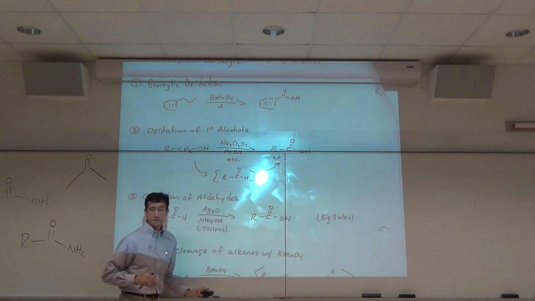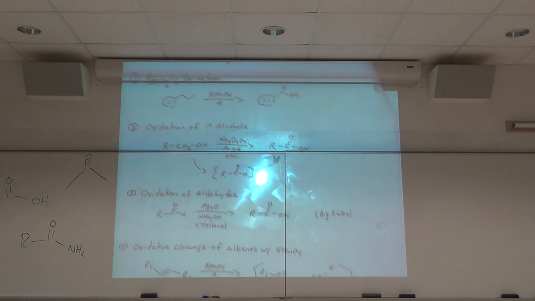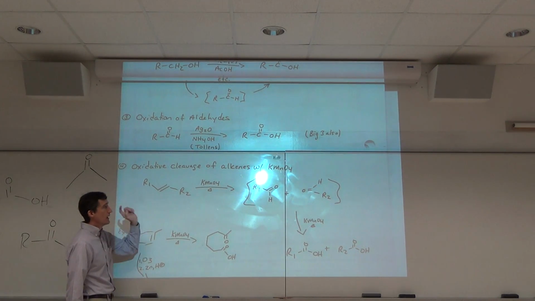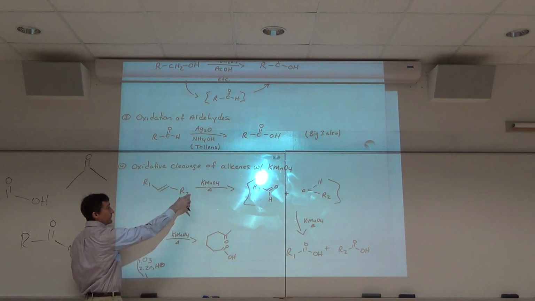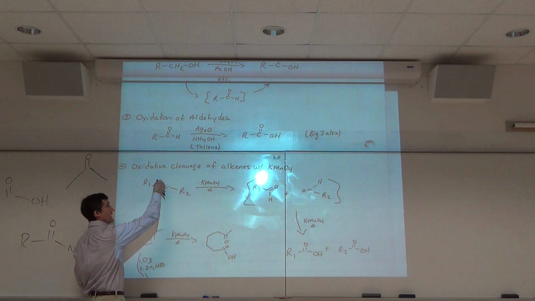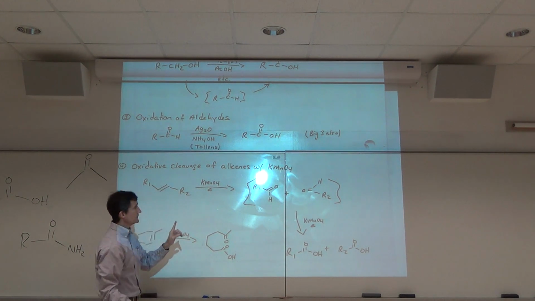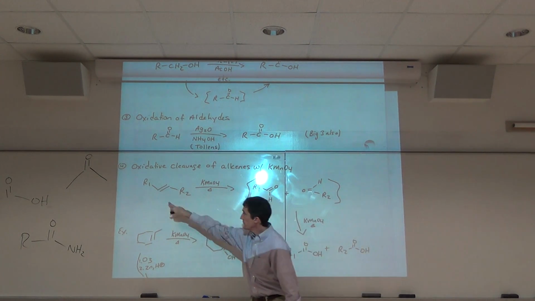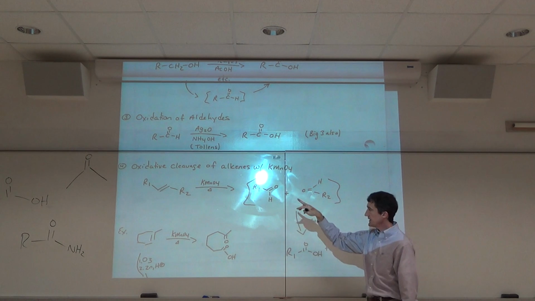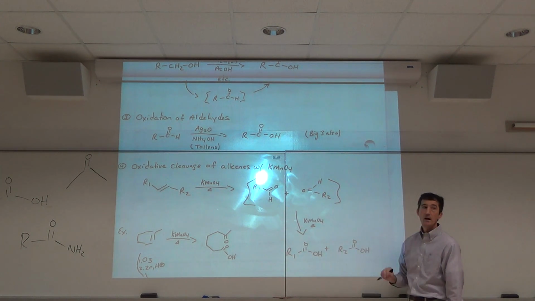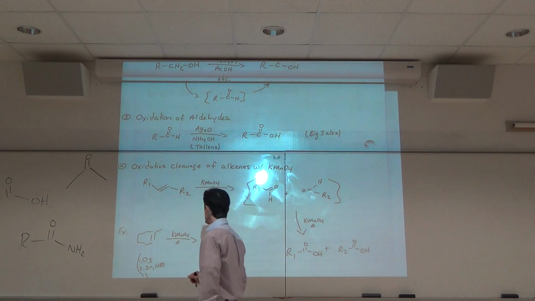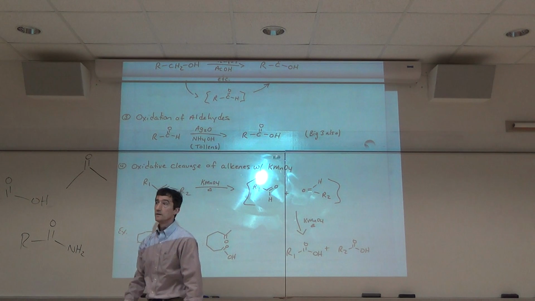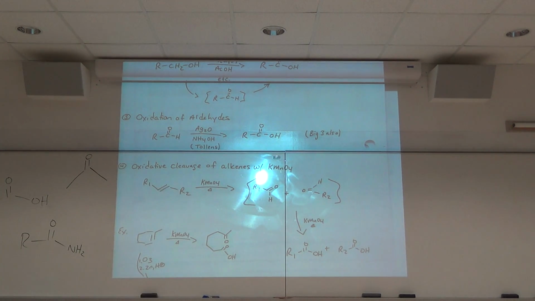Where else have we seen synthesis of carboxylic acid? Oxidative cleavage of alkenes with KMnO4. KMnO4 with heat, what will it do to the alkene? Oxidatively cleave. That becomes a carbonyl, that becomes a carbonyl. But since there's an H on this carbon and that carbon, you get two aldehydes. And what happens to aldehydes with KMnO4? They get oxidized. What reagent would you use if you wanted to stop at the aldehydes? Ozonolysis. Yes.